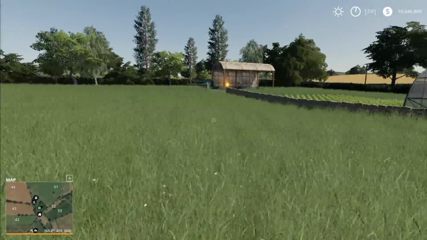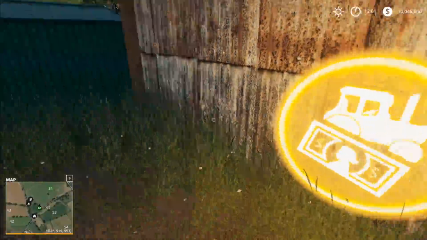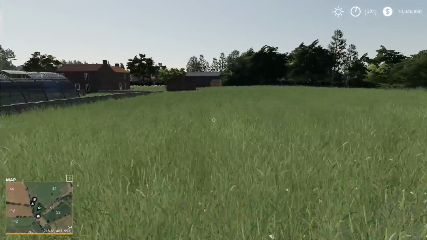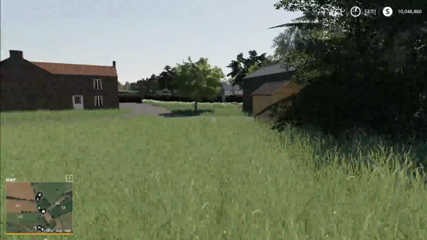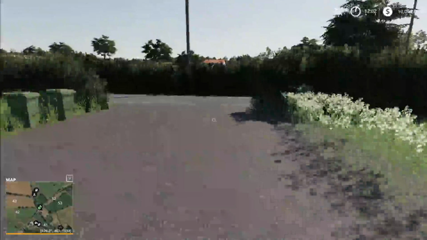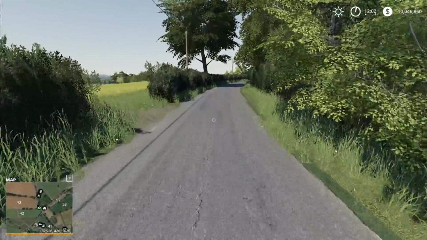You do have quite a bit of grass area out here, and it looks like we have a vehicle repair trigger up here. So up here at the top of the farm, big grass area here, and then moving over further, we're going to get to more of the stuff on the farm, but this is just some trees and stuff here. So if we head out of this section, we'll head out this entrance, then head down, and over to the rest of the main farm down here.